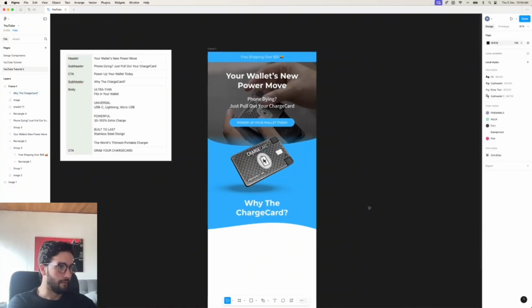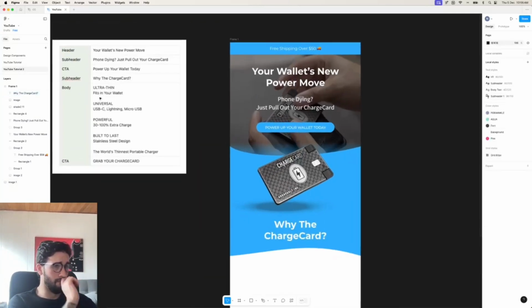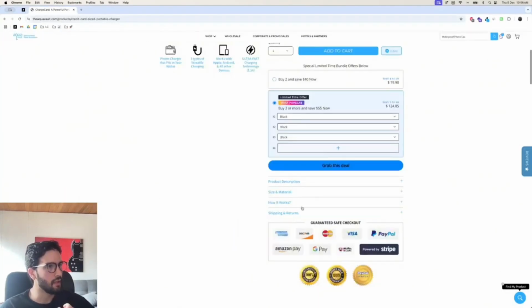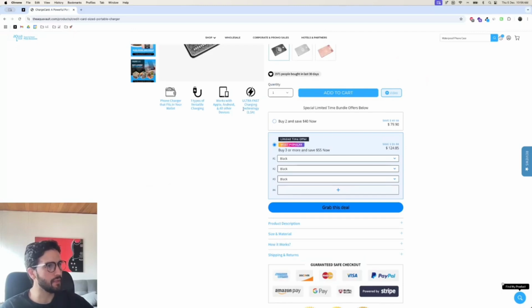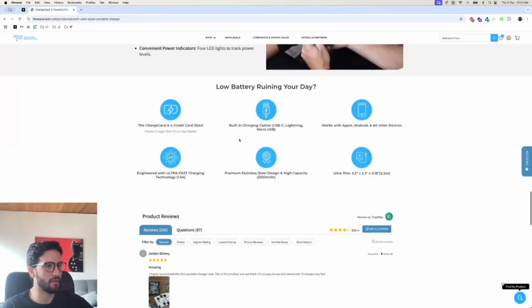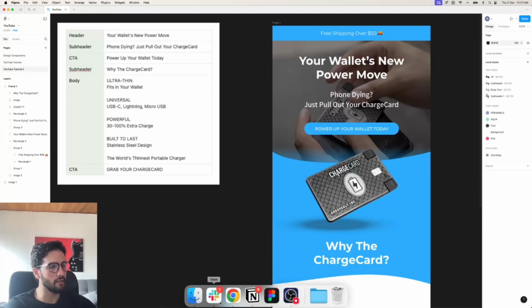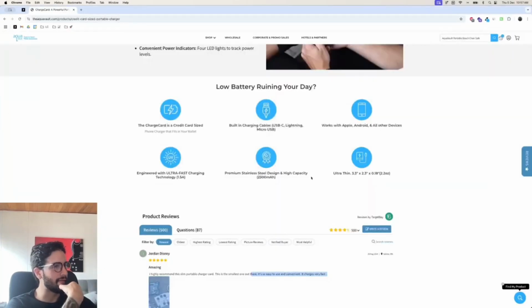But yeah. Now for this section, for the body copy, I would love to have icons. If I go to the website here, you can see we've got these ones right here. And then we've got other ones, I think. But they're looking kind of, I don't know. Let me see if I can copy them directly. Because we've got how many unique selling points? Ultra thin. Let me see if they have that icon here.